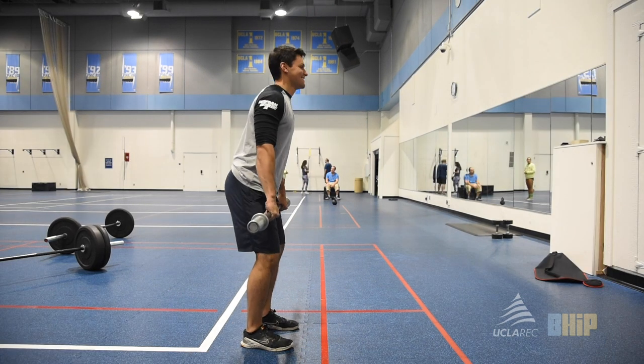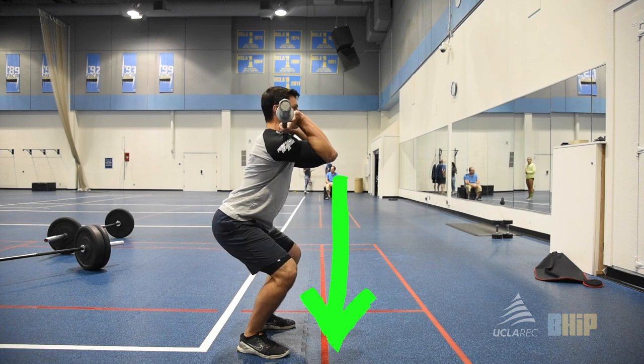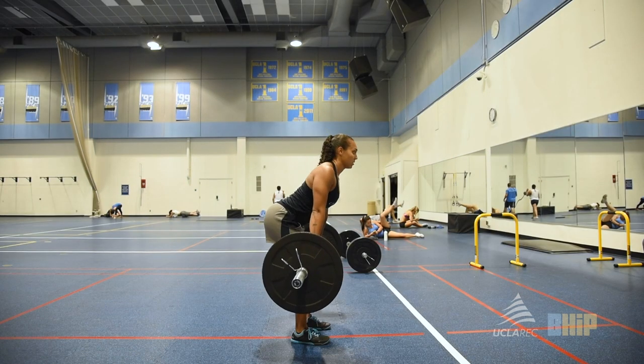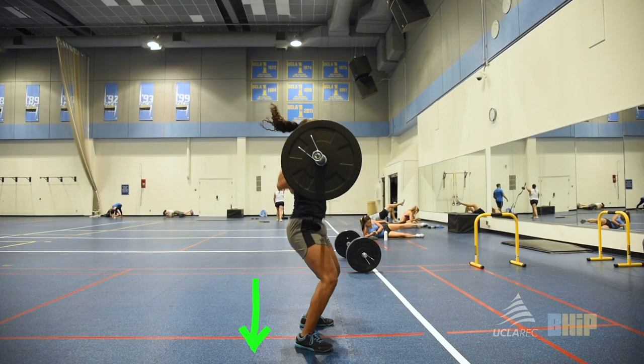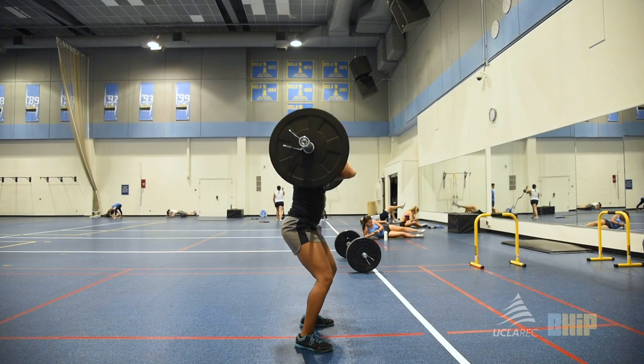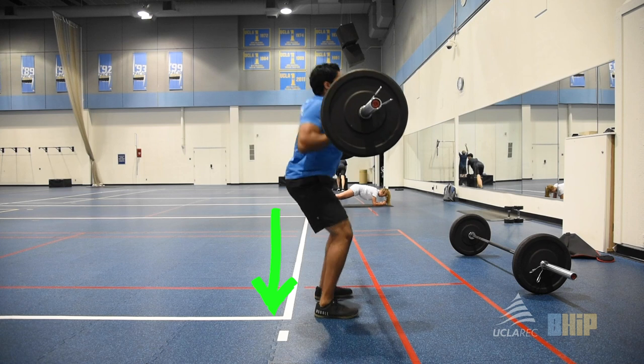In a clean, your two major sources of power are the hips and legs. We often cue all of you to extend the hips fully, but the knees are equally important. It is the drive of the legs that creates the more vertical bar path that we're looking for. So when you do your cleans, it is important to remember to constantly drive the heels through the floor to help create vertical momentum. The knees and hips extend simultaneously as the bar reaches the top of the thigh.